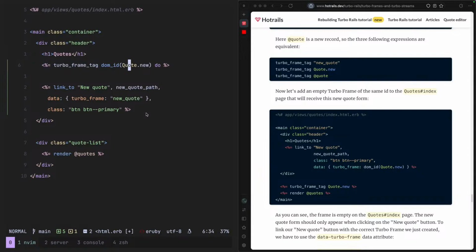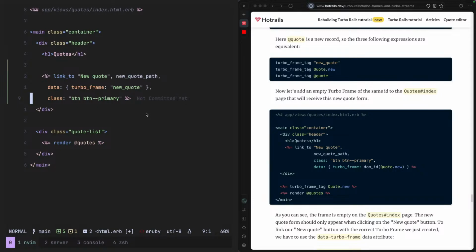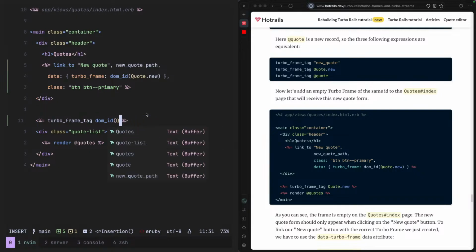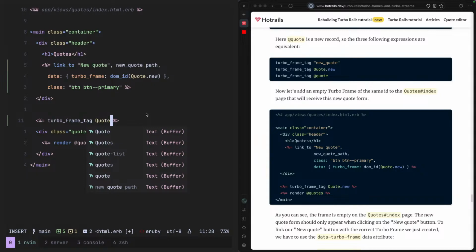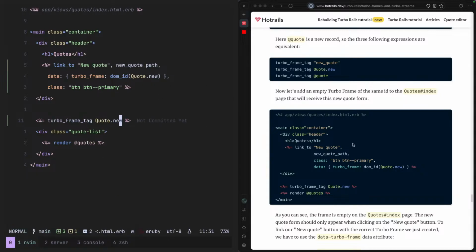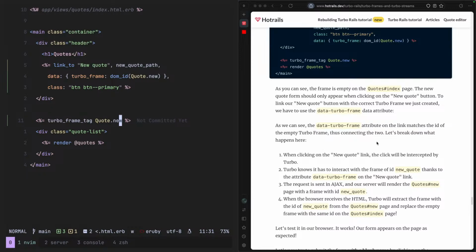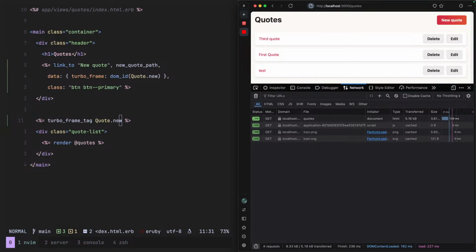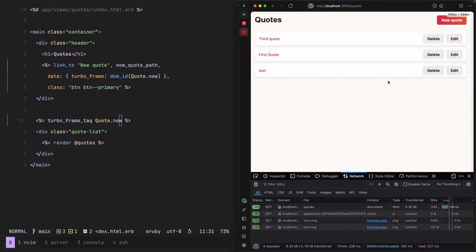We don't need to nest it. Oh, we don't actually want it in the header. We'll use all the ways there. Okay, go back here, reload. And we'll move this down some.